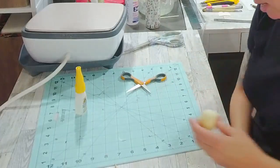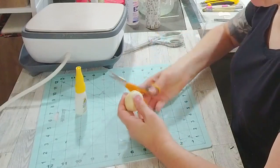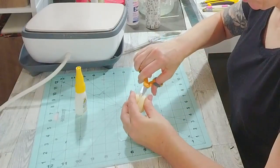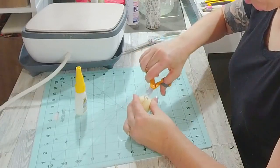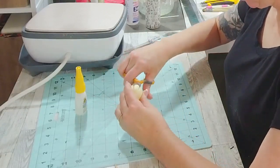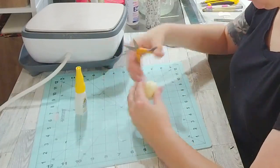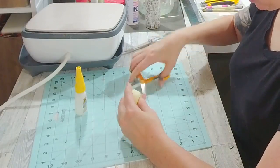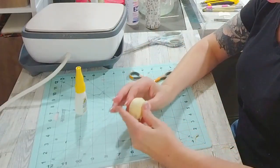Get this out of the way. Let me look at it really quick. I'm going to go a little bit more around. I just want it to be more flush. That was a great question, by the way, Elizabeth. I appreciate it. All right, so now I'm pretty much flush with the other side.